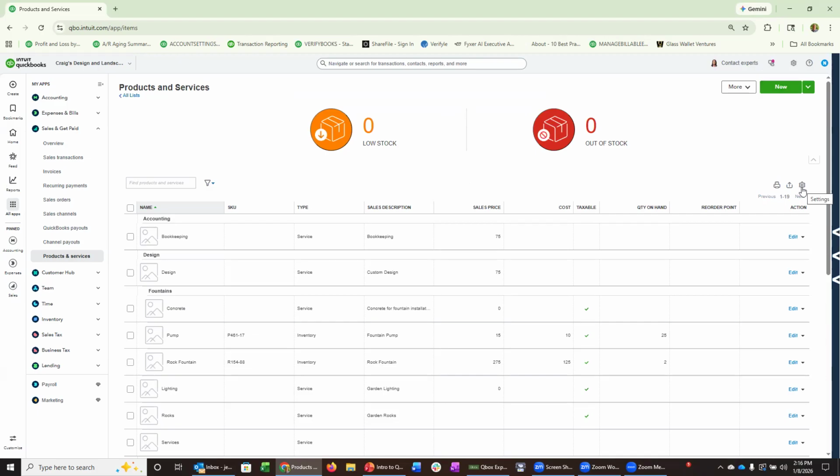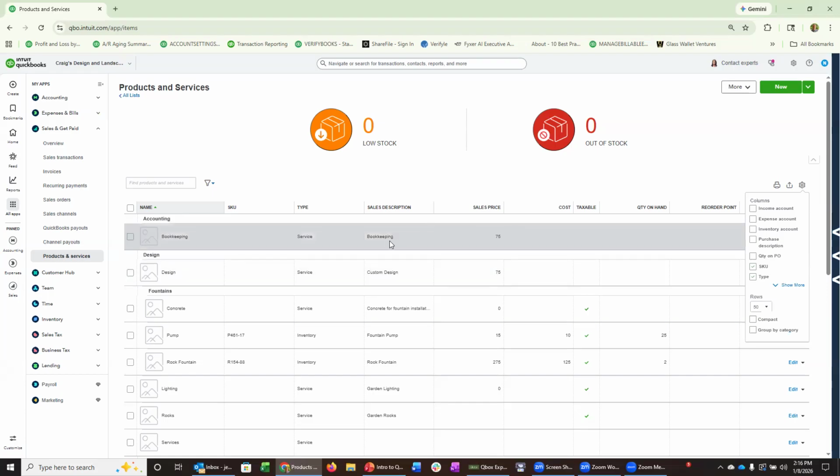It's just down below, and about every screen has a baby gear. And a baby gear just controls what you see here on the screen. So when I click on the baby gear, I can see bookkeeping is there. It knows it's the type of service, and it knows the price that I'm selling.